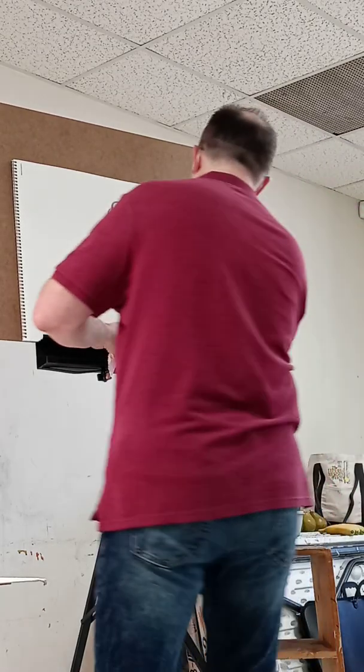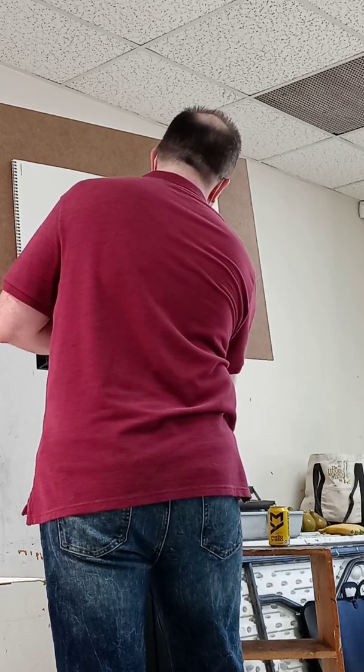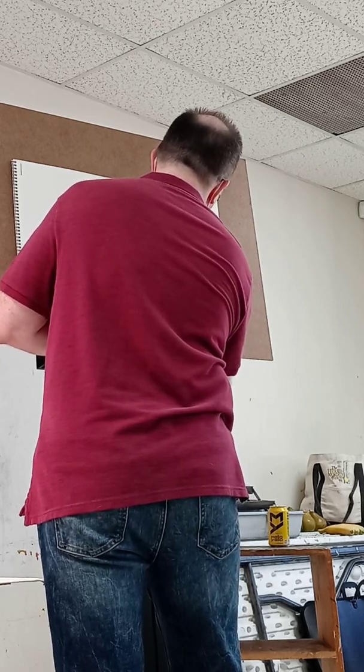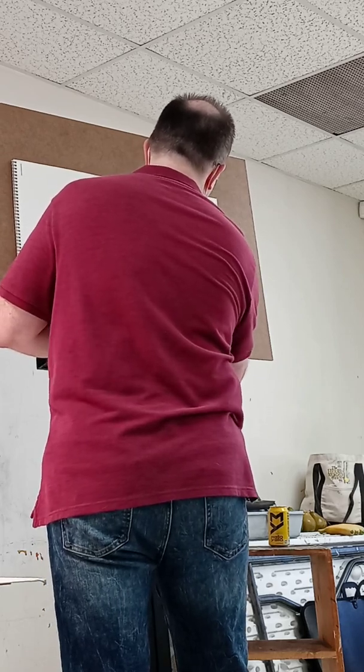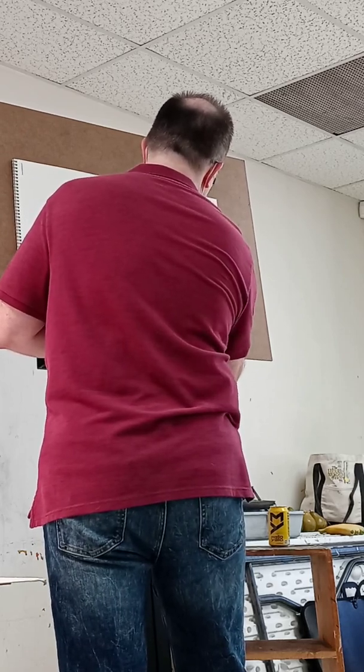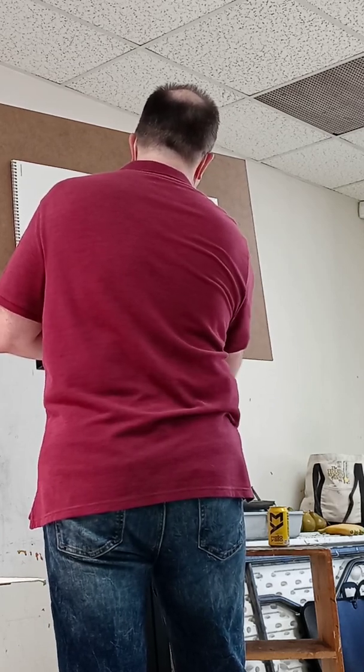Oh, gotta finish this little shadow here for the apple. Now, you may not have a lot of these dramatic two-tone shadows. I think that's probably created by the brighter light source. So your shadows may be a little duller, not quite as interesting in some ways, but that's okay.